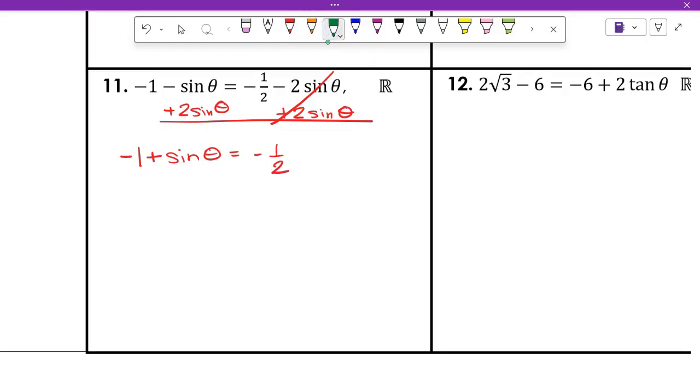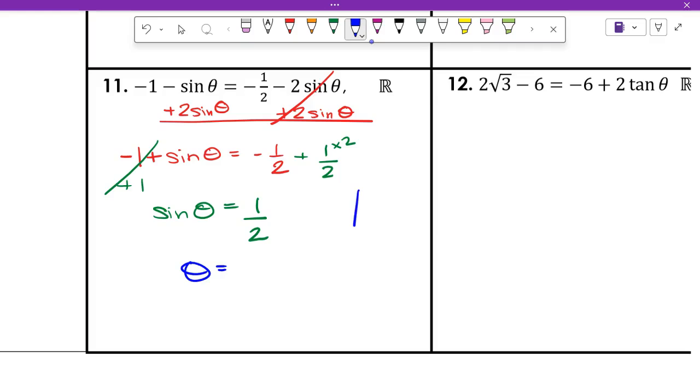And then I can go ahead and isolate my trig function by adding 1 to both sides. And that gets me sine of theta is equal to, if I do negative 1 plus 1, I've got to get a common denominator. So I've got to put a 2 underneath there and multiply by 2 up here. Negative 1 plus 2 is going to get me 1, and I just keep the denominator. Alternatively, I hope that you know that negative 1/2 plus 1 is 1/2. But just in case not, because I know people do not like fractions. So then I have sine of theta is equal to 1/2.